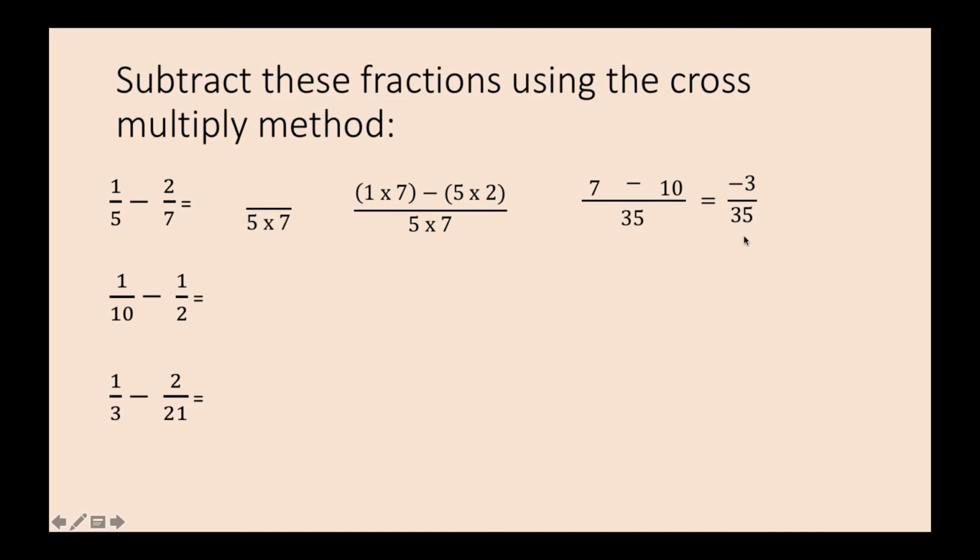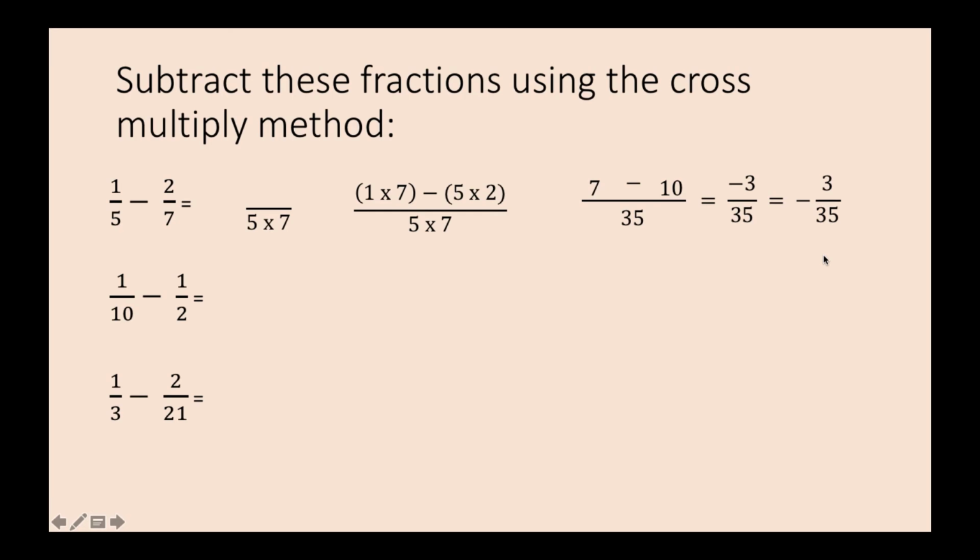There is a video on negative numbers if you're not sure. So please check it out, or if it's on your course and you haven't already watched it, please do. So 7 take away 10. It's like saying you've got £7 in the bank, but you went to a shop and you spent £10 on your debit card. Okay, you actually owe the bank £3 now. That's what that means. Okay, so 3 over 35. That's perfect. Okay, and we can write it like this, minus 3 over 35. We don't have to keep the minus at the top, and it also looks a bit tidier like this.